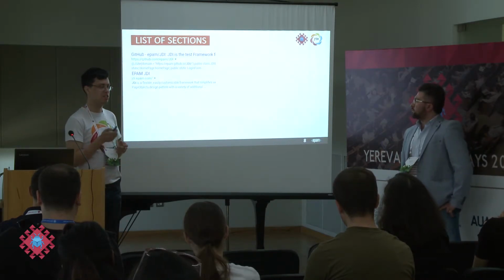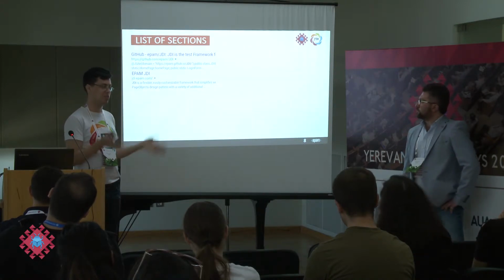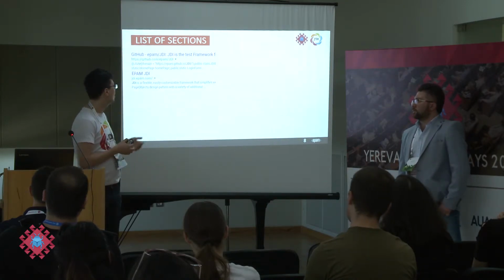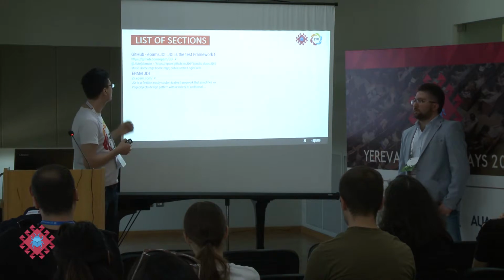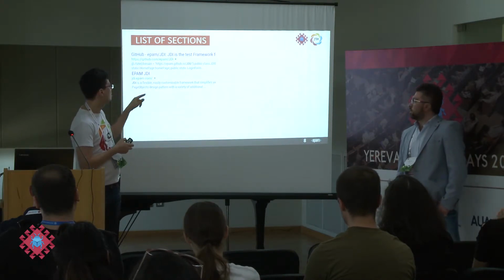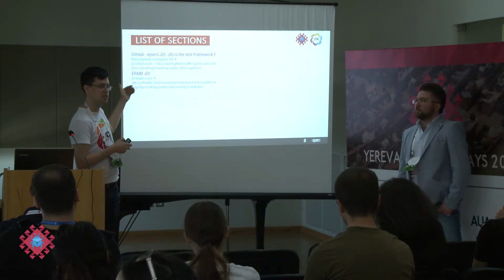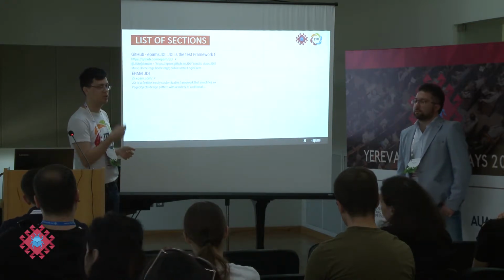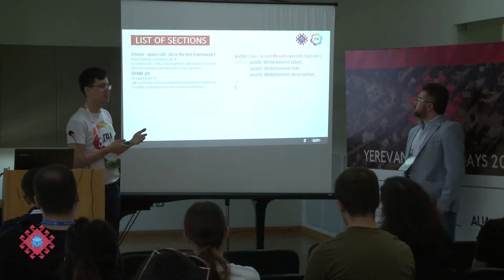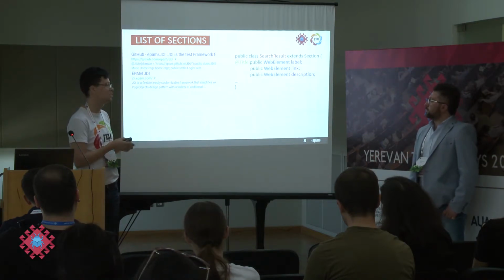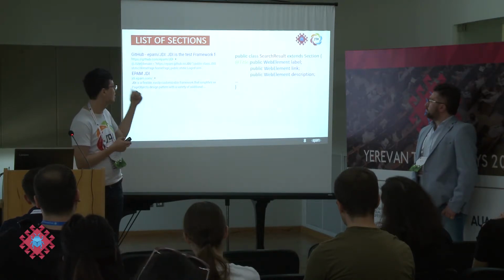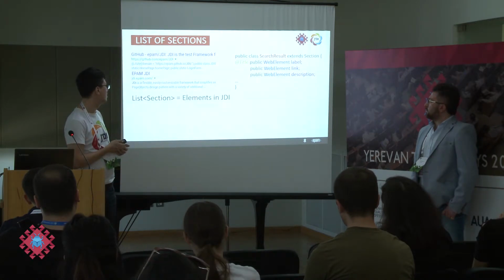One interesting thing in JDI, we also have a kind of list of page objects or list of sections. For example, Google search results can be represented as a list of small sections. Each section is the same, with the same elements like title, link, and description. In JDI, you can just describe one section, how it looks: each section has label, link, and description. Or of course, you can write here not web element, but link, text, and other identified elements. And then just write a list of these search results, these sections.